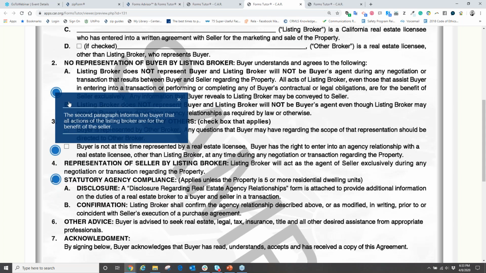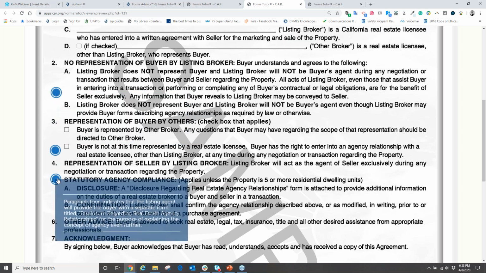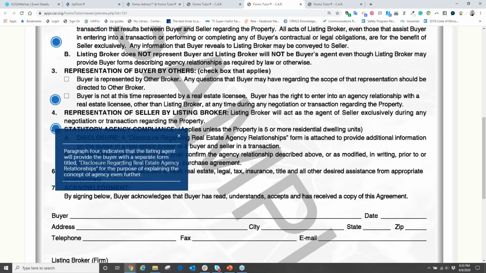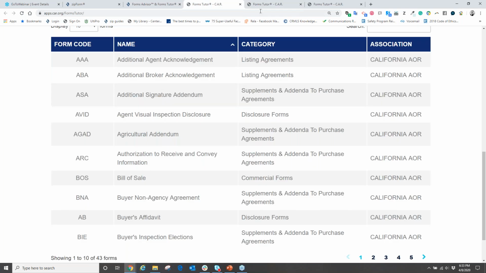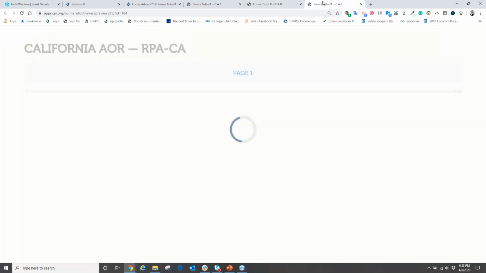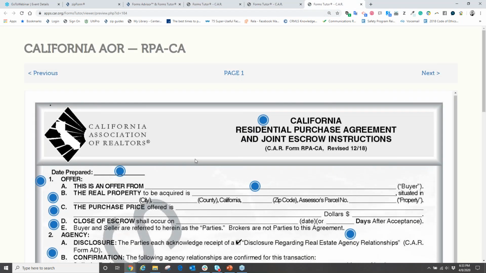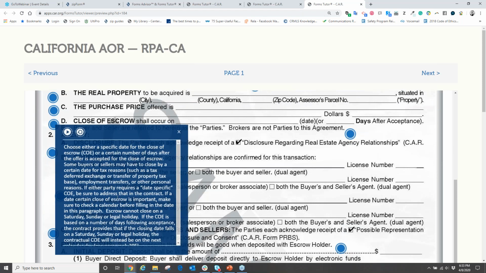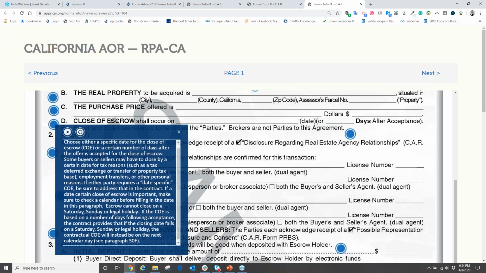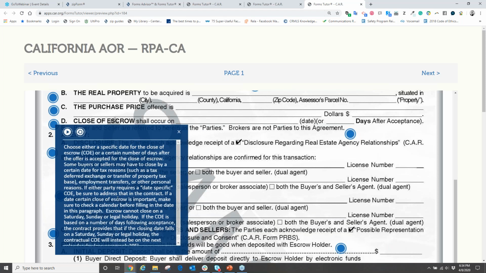There used to be an icon here, and I don't know why I'm not seeing it all of a sudden. I know how it is sometimes, people do not like to read. And I get it. Sometimes it's hard to read the legal explanation of the legal language of a contract, right? Let's see if we get this on the other. Nope, there it goes. There we go. This is exactly what I want to see. So here we see the legal explanation of that line, of that paragraph, of that page.